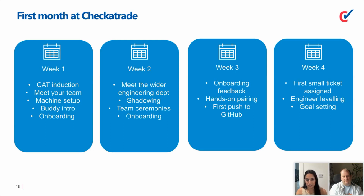You would then have a buddy intro. So something we're really keen on pushing at the moment is every new starter who's an associate or junior who joins will have a buddy, and that's going to help them, I guess, have a person who they can go to, that go-to person who they can ask questions to whenever they're stuck on what to do. And that doesn't just have to be technically or with code. It can be absolutely anything. I think that's the most important thing about having a buddy, is just having someone who you know, who you can go to for absolutely anything, especially in your first week, your first month, even your first 2 months. I think that buddy is going to play a really important role in just helping you settle in.